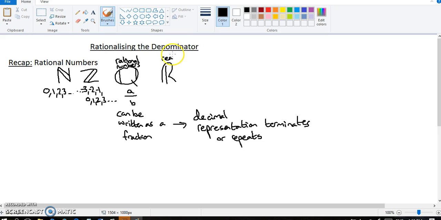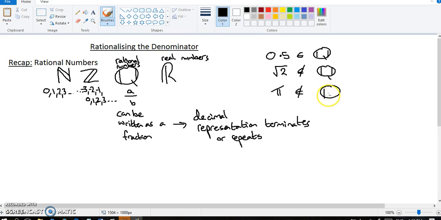And then we had our real numbers, which are all the numbers that you can think about. And this one also included some irrational numbers. So we had certain numbers that were rational, certain numbers that were irrational. So 0.5 was rational, because that can be written as a fraction, a half. However, we met some that were irrational, such as the square root of 2, which was not an element of the rational numbers. And if you remember, also pi was not an element of the rational numbers, for example. So anything that can be written as a fraction is rational, anything that can't is irrational, and this generally involves roots, and particularly roots of prime numbers are not rational numbers.